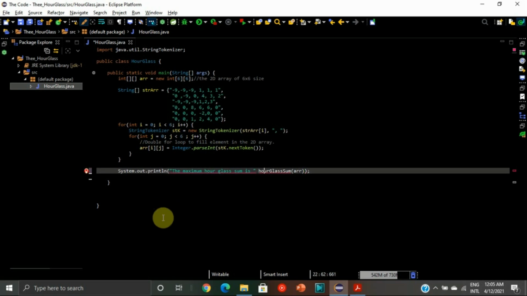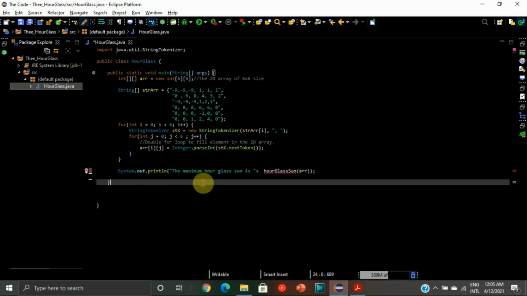Awesome. But we'll have to create that function first, and I'm pretty sure we'll figure that one out. Okay, so this will put out the maximum hourglass sum. Let's create that function.